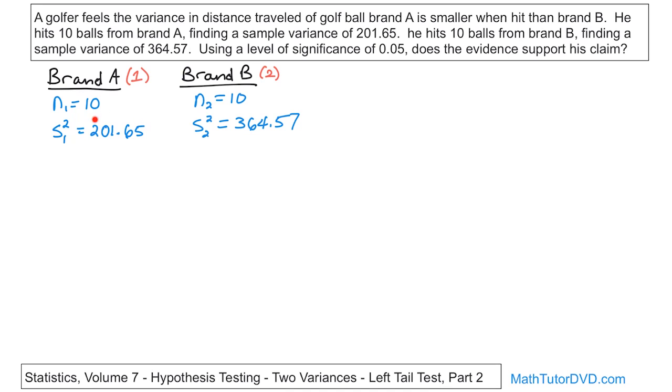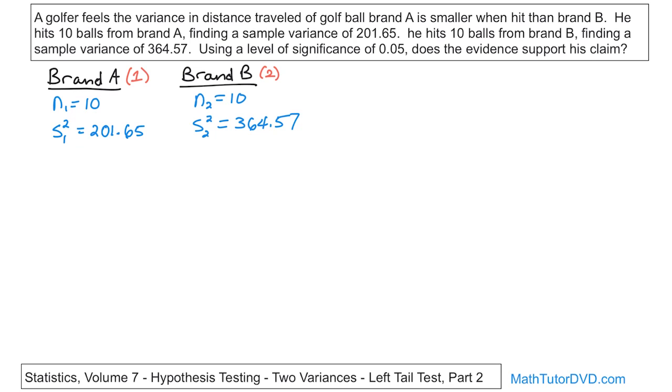If I saw this data, I'd say, well, this does look smaller than this. It looks like the variance is smaller, case closed. But in statistics, we don't care about the 10 samples. We're trying to draw conclusions about the millions of golf balls coming off of brand A and brand B. Maybe I am a competitor and I want to know how I'm comparing, what my whole plant is doing. So I'm sampling 10 balls, trying to figure out if this is enough information to draw a conclusion about all of the balls coming out of each of these factories.